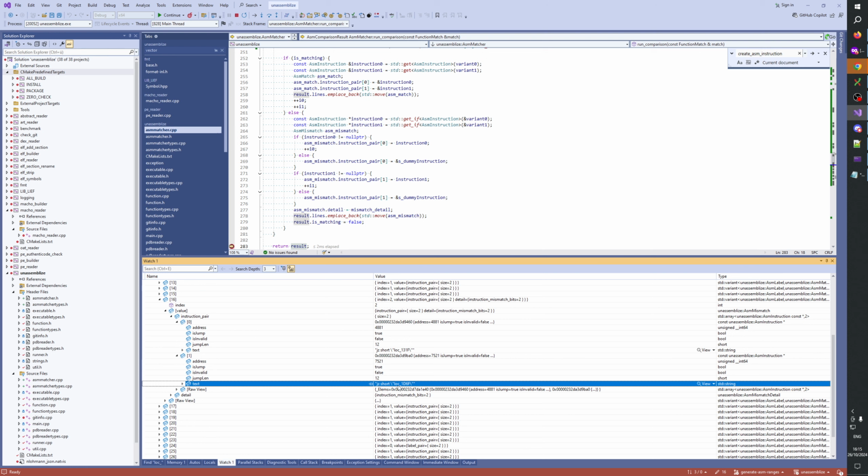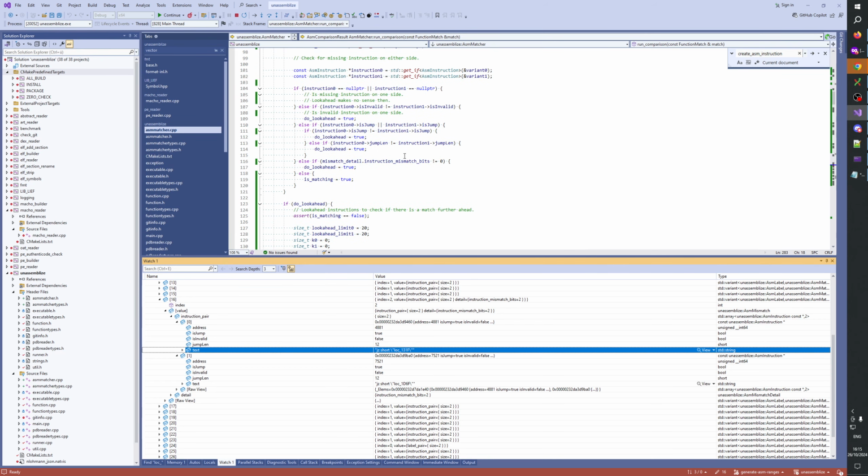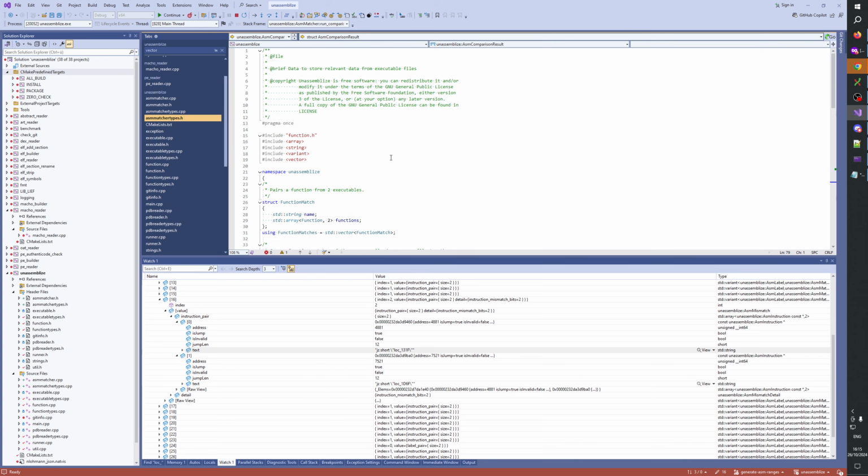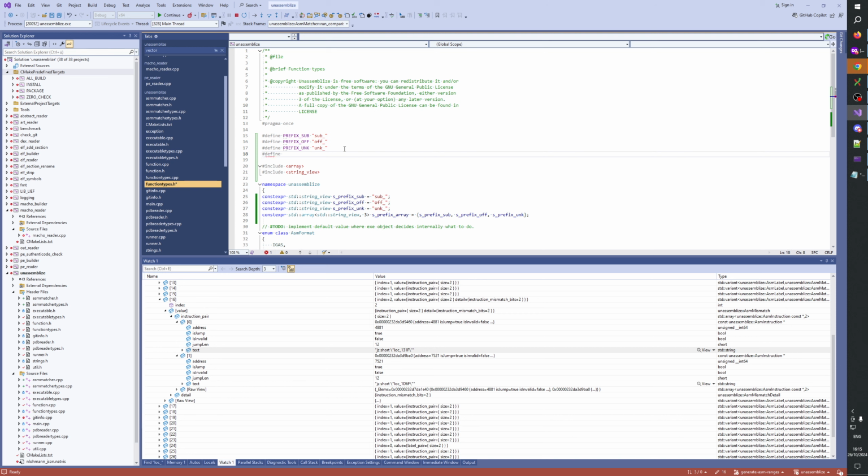Oh. I see. So in our ASM matcher types, no function types here. Define. I was already wondering before about the lock, but then I didn't think much about it.